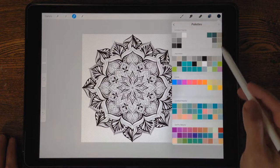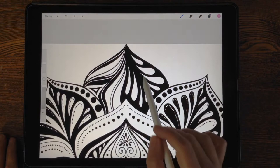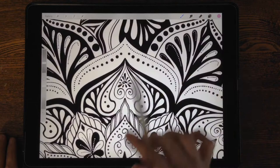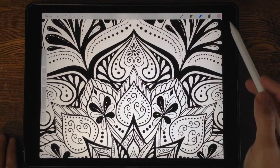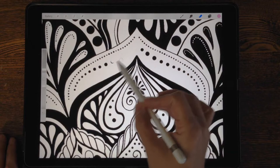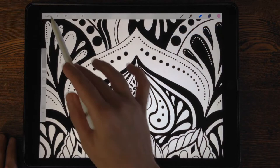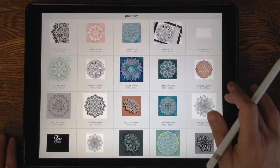If I select the line art and choose a color, then fill it, I've got a different color to my line art — quick and easy. Zooming in, it really picked up great detail and didn't miss any of the little pieces I drew. I can also make alterations since it's separate from the background. Using the eraser tool, I can zoom in and take out any line art if I change my mind. Having the line art completely separate from the background is a really handy function.